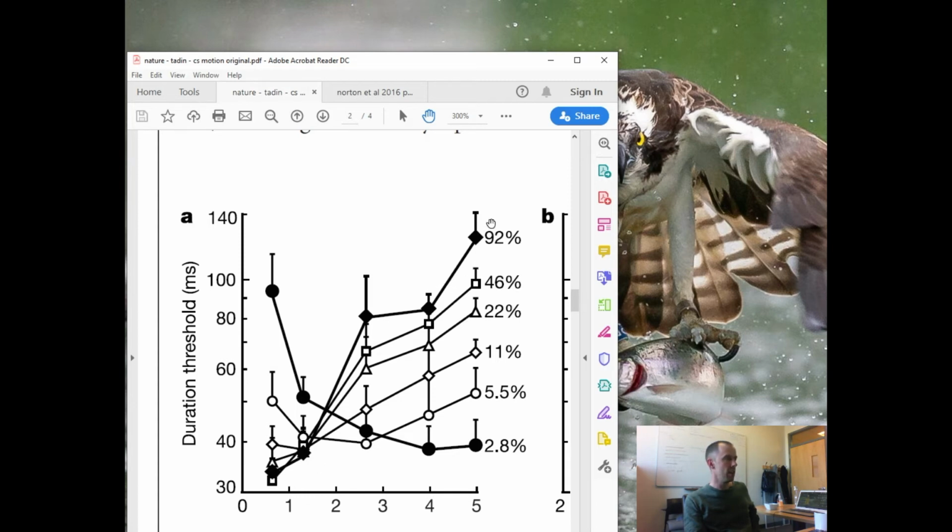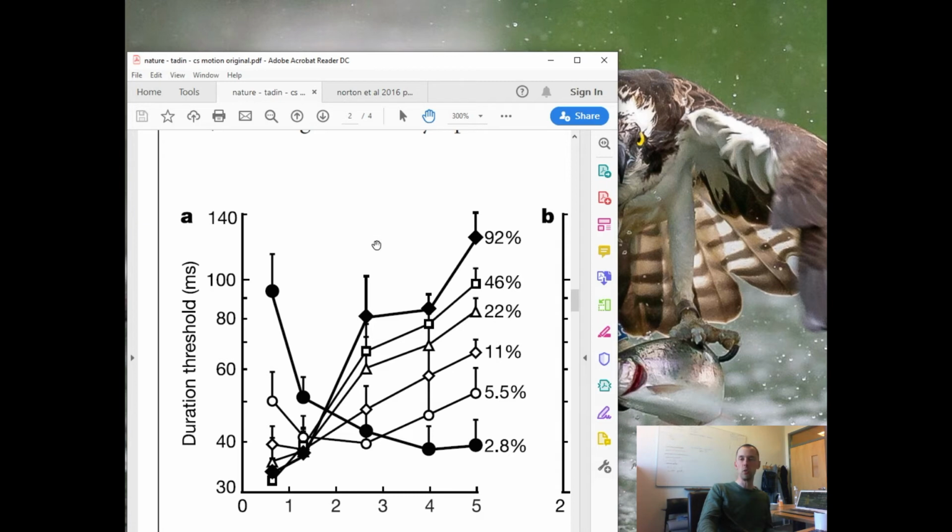I mean, look at it. High contrast stimuli are worse when it gets bigger. Low contrast stimuli are better when it gets bigger. It's got to be from center surround suppression. These threshold differences have to be a result of that. There's no other way to explain it. Usually, a big stimulus is easier to see. So the fact that a big stimulus is harder to see at high contrast has to be from center surround suppression. Okay, so that is the interesting finding.